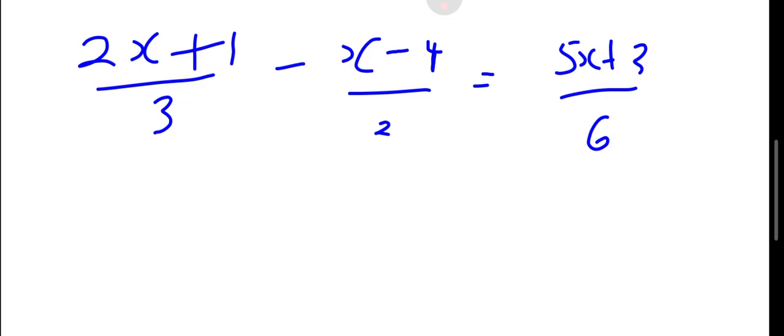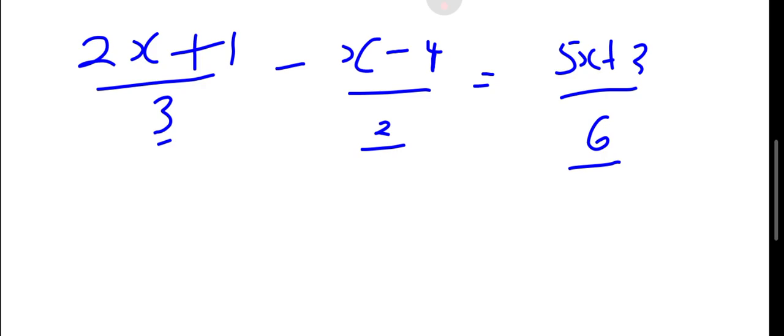So again, you see that we have more than two fractions, which means we can't use cross multiplication. So you have to find the LCM. When you see a question, don't be scared, right? Just follow the procedure you know. So you find the LCM of the three numbers, 3, 2, 6. You can have more fractions than this, but when you follow the procedure, you are going to get the right answer.